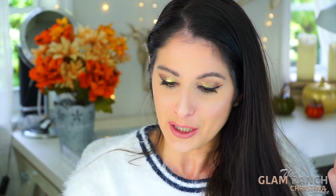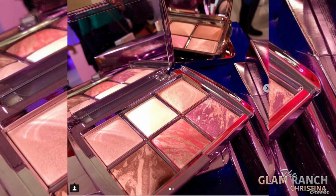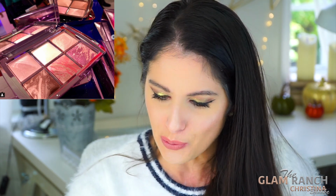Right, guys, so let's talk about another palette that's going to be released from Hourglass. So it looks like Hourglass is actually coming out with 2 different face palettes this year. One of them we already talked about, and that one's already available. And now there's going to be a new one that's going to be available on October 3rd. I just don't know what is the difference between the two. It might actually be a little darker, but I'm not 100% sure. I wanted to pick up the first one. I don't really know what this one is, so now I'm confused. Are you confused? What's going on?